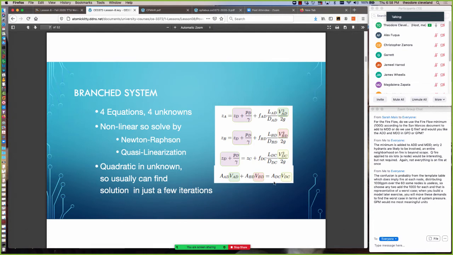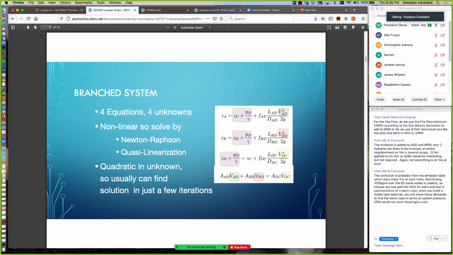It turns out that they're nonlinear because of the squared term in the head loss part. So we would have to solve it by an appropriate technique for solving nonlinear equations. And one of them, in common use, is called the Newton-Raphson method. And you had that in engineering 1331, whatever the computer class is, the MATLAB class. You were supposed to have been introduced to nonlinear equation solving there.